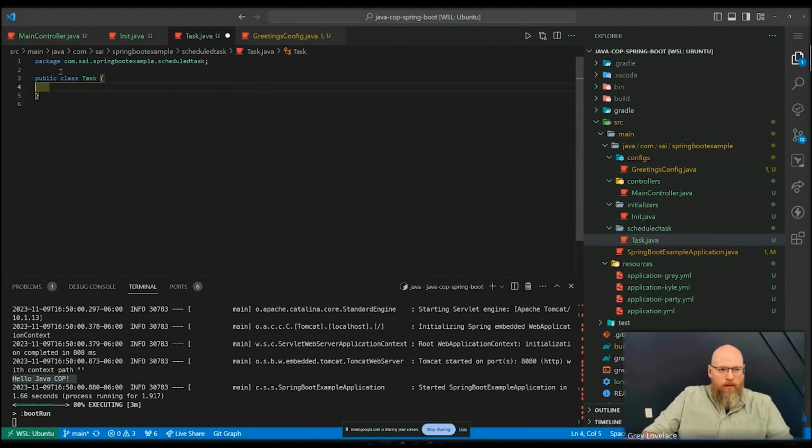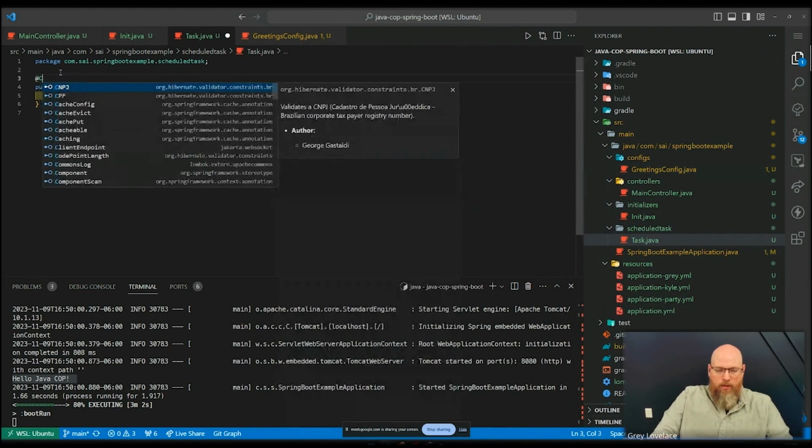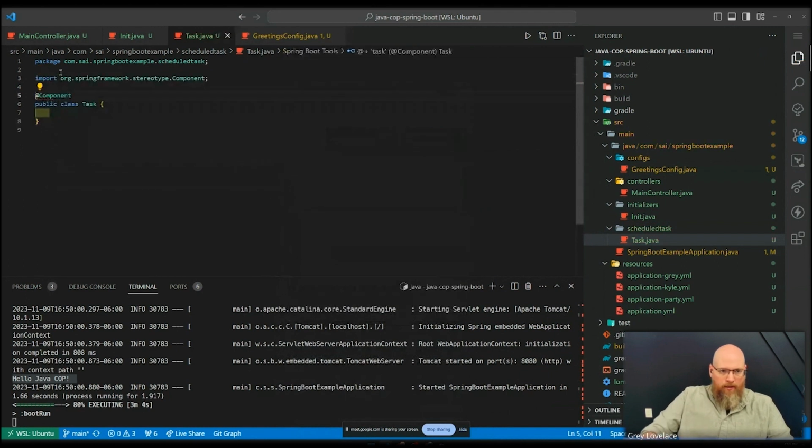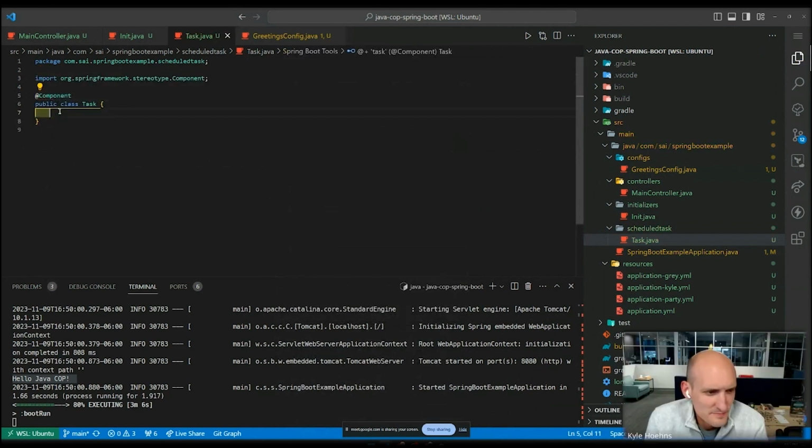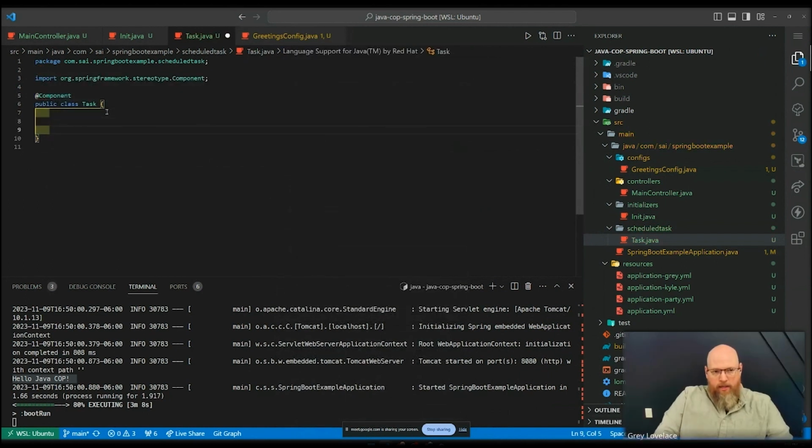Excellent. All right, so we're going to make this an @Component as well, so we don't shoot ourselves in the foot again. And then down here, we're going to make a public void execute or whatever. It doesn't really matter what it's called, to be honest with you.